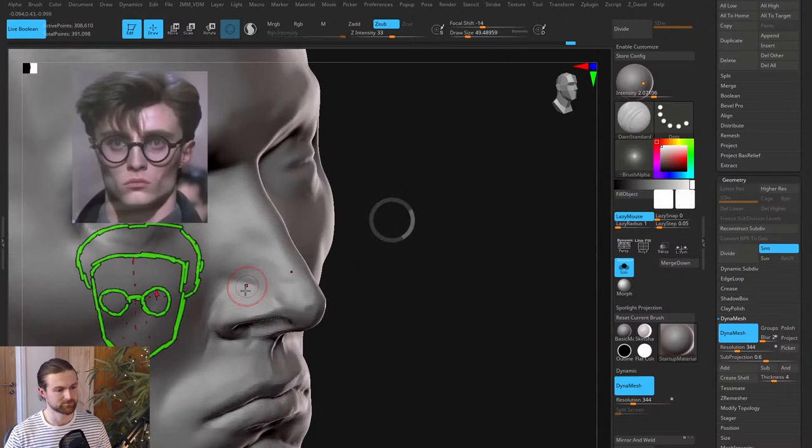Okay. Now what I'll do is basically just fill in a bit of skin around here, so it almost blends. So when we come to Dynamesh it all together, it will look nice. It always looks funny at this point because the eyelids are so perfect. They're almost like hard surface metal.